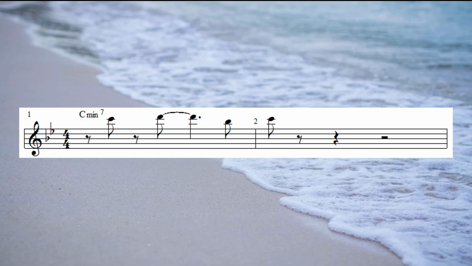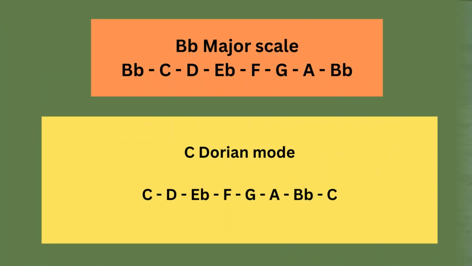So I ask myself, what is a fifth of C? And of course, that's G. And going by the principle that I just explained, if we invert that interval, in other words, I now have the interval of a fifth, the G is a fifth away from C. If I put that G underneath the C, I now will have the interval of a fourth. G, A, B, C. I'm now measuring from the G up to the C.